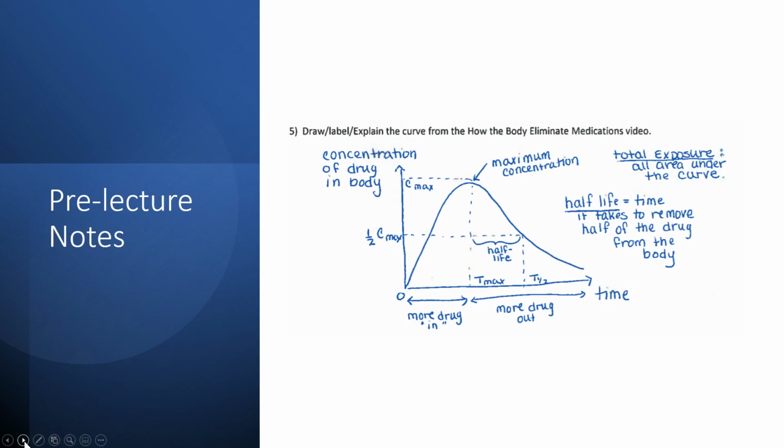So we are actually starting at the very end of your pre-lecture, looking at the motivation for this lesson before we actually get into the lesson. So you watched a video that talked about the concentration of a medication within one's body and how that functions. In this video, we have this curve, and in the first half of the curve, I'll put a little star here so you know where I'm talking about, there is more drug in, so the curve is going up because the concentration, which is the vertical axis, is increasing. This section is controlled by how the medication is administered.